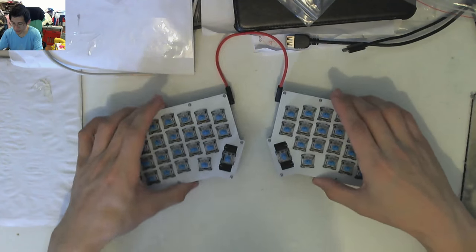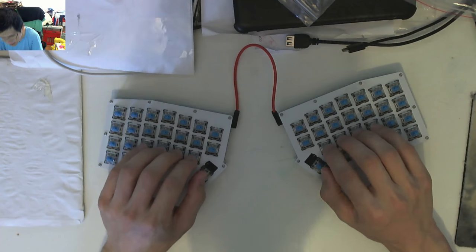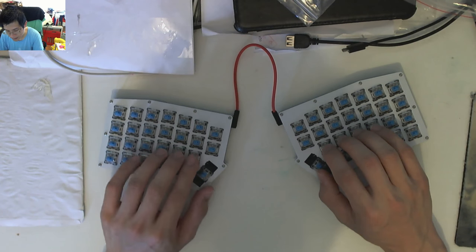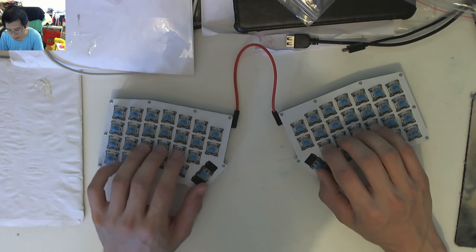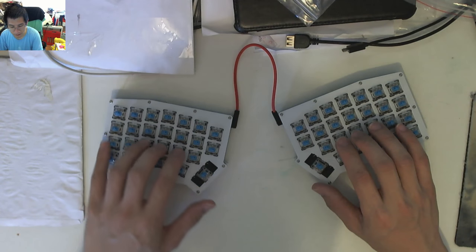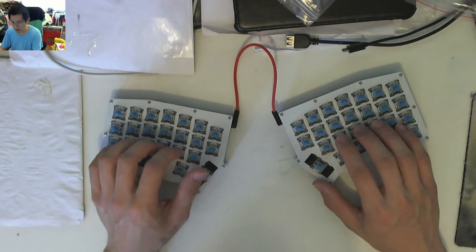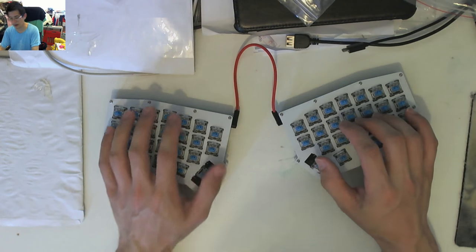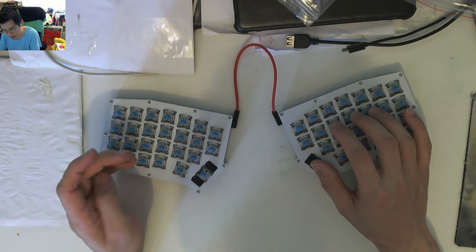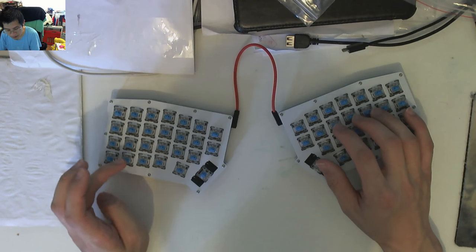So there you have it. There is the ErgoTravel. It's quite a neat, compact size. You can sort of see that if I put my fingers right there, or I can put my fingers in the middle, which is, I think, fairly typical. It just means all my modifiers will actually be one use rather than the non-one use sizes on a standard layout. I've gone with the single thumb cluster rather than the two, because that's just a personal preference more than anything else.